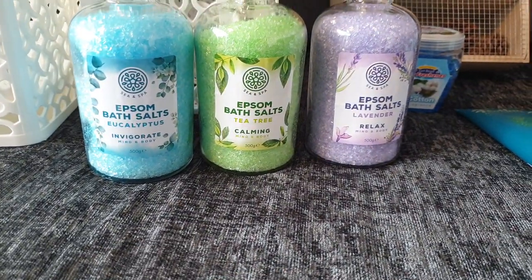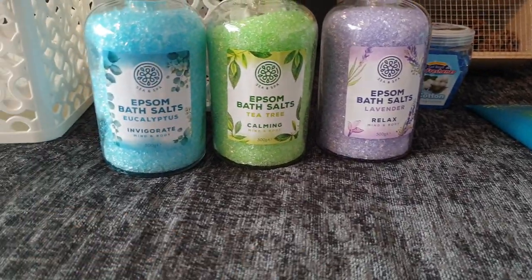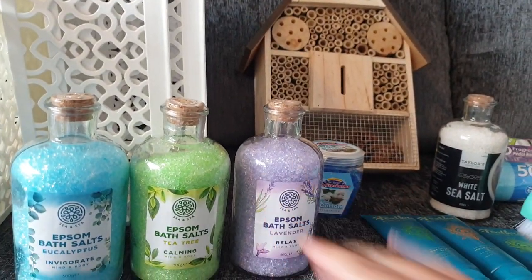So that's my little Pound Stretcher haul for today. As you can see I finally put up my sofa — Matt did help but I project manage and I can't help but take control. I'm better at following the instructions than he is! That's my little haul for today, thank you everybody for watching and I'll see you again soon, bye bye!